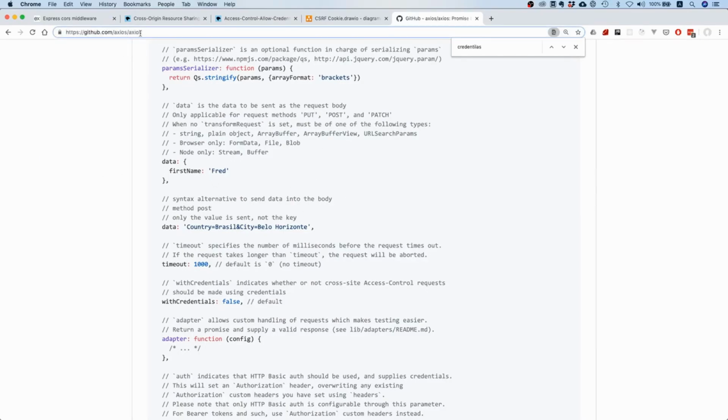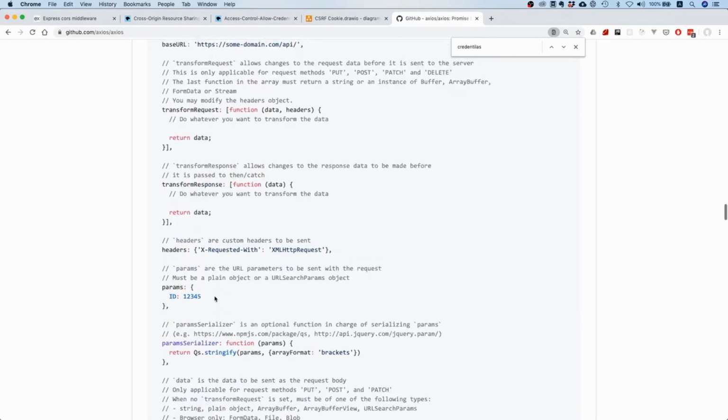There's a library called Axios. It's pretty popular for making AJAX calls. And when you want to enable this cross-origin cookie sharing, you need to set this withCredentials option to true. If you set it to false, it will not work. And this can cause a whole lot of headache, because your application is working with Postman and everything is working, but it just doesn't receive the cookie. And chances are you probably forgot to set this withCredentials either on the front end, on the back end, or on both. So the bottom line is, whatever you use, if you use the fetch API, for example, or if you use Axios, then you need to set this withCredentials field to true. Otherwise, it will not work.